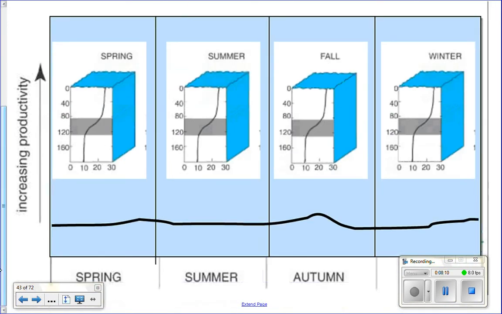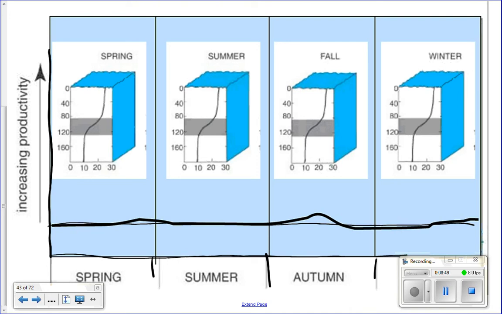So here's what you need to draw. You need something like this, and this axis on your graph is going to be the population size of the phytoplankton. And then this is your bottom one, and you can divide that into your 4 seasons: autumn, fall, winter, sorry. And then all you need for the tropics is a straight line, because you have no bloom that occurs, so there's no large increase in population size, and the populations of phytoplankton remain low year-round.